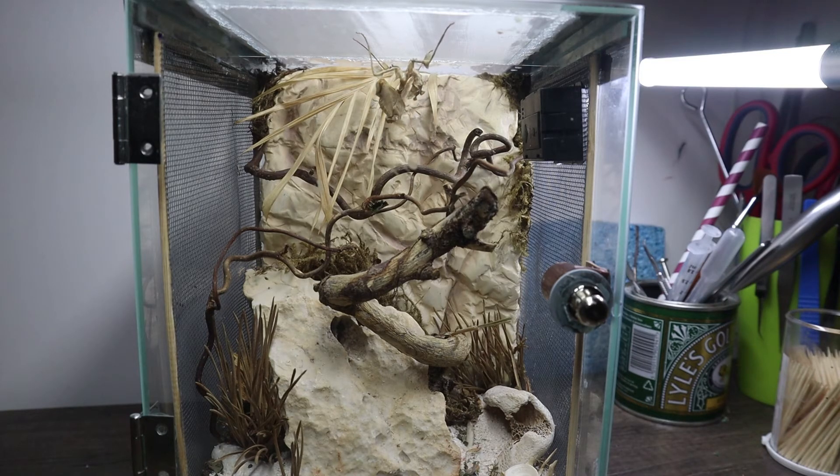You can see why the devil's flower mantis is so heavily desired — it's such a cool looking creature. You can see on the inside of his arms the patterns he's got for his deimatic display. I've had him flash me a few times but I don't want to prompt it and stress him out. I'll try and get a video of that if I catch him doing it. We'll leave him to it and come back to see if I can get him catching the second fly when he's finished.